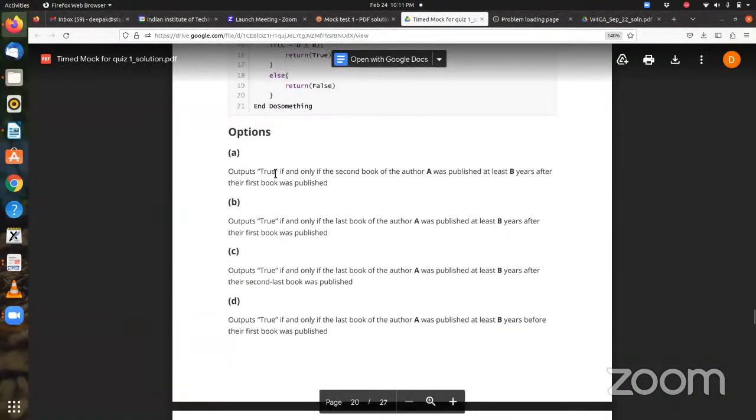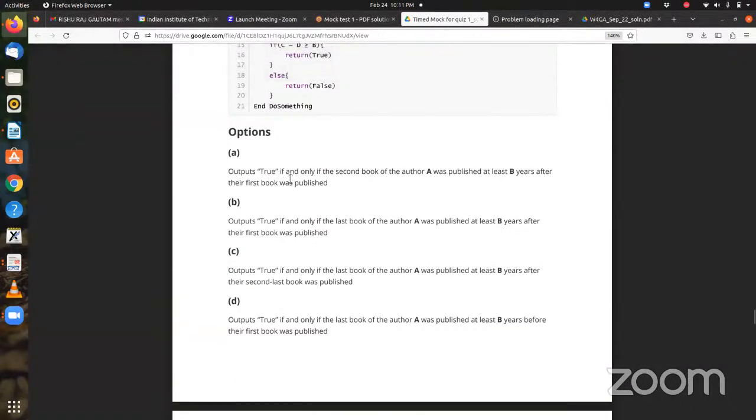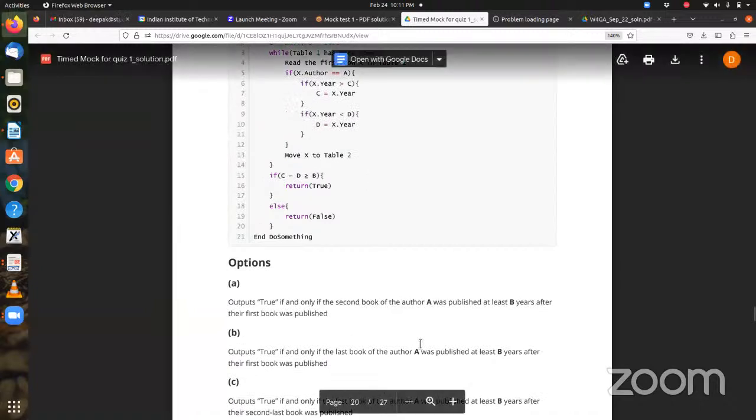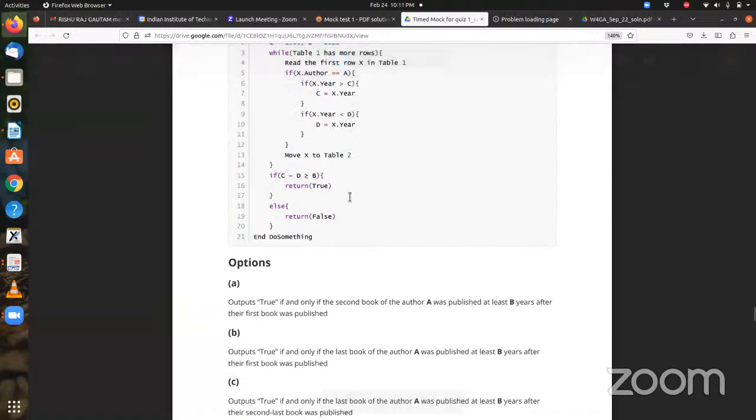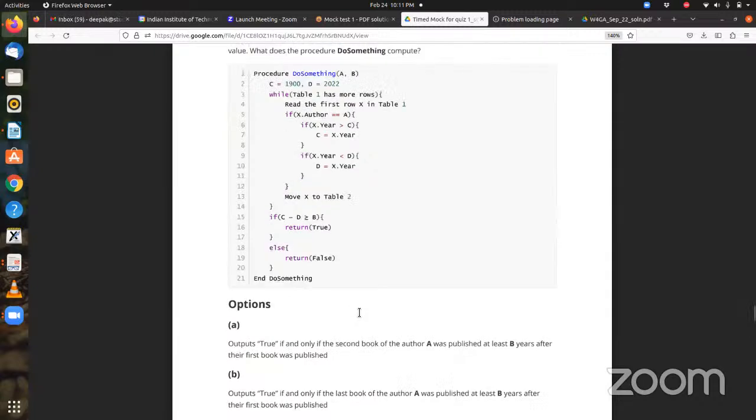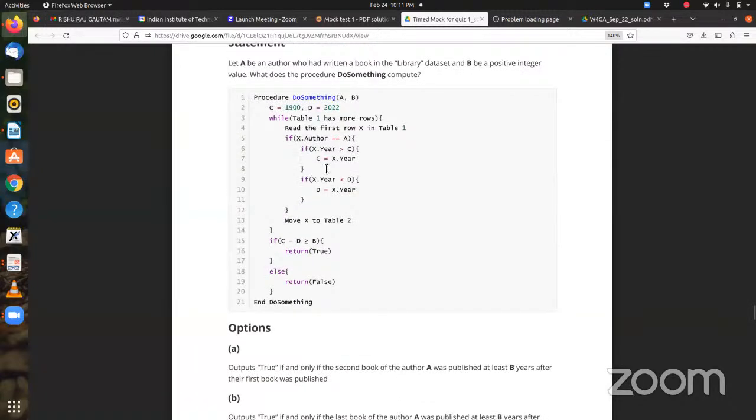Output true if and only if the second book, no, it is not talking about the second book of the author. It talks about the first and last book. If someone has published 3 books, the second book would be wrong. So it should consider first and last, the oldest and the newest, even if someone has published only 2 books.